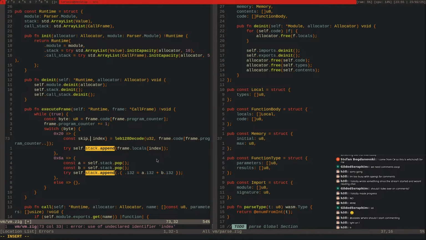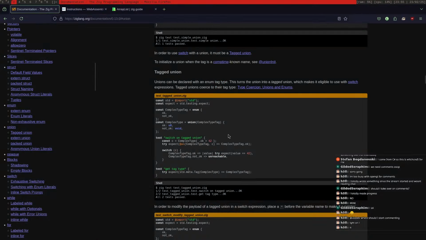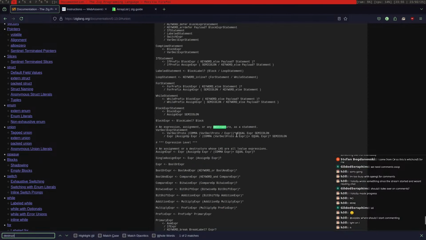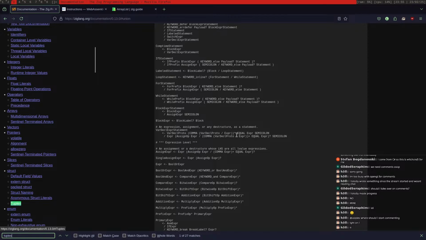How do you destructure? I don't remember. Tuples.